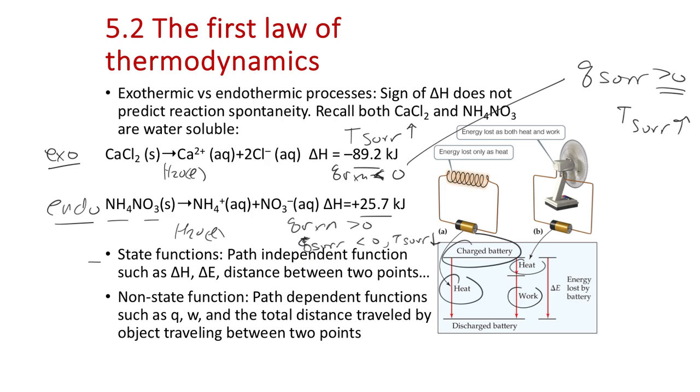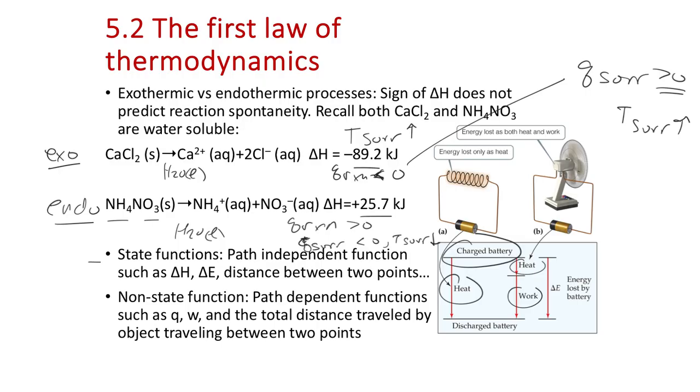But the amount of heat or work that we get out of the battery just depends if we're heating something up or using a fan or some combination of the two. So Q and W can really be anything so long as they add up appropriately to the delta E. The delta E or the delta H is what is the constant. So the energy lost by the battery is just a value that is path independent. Doesn't matter on how we're using the battery.